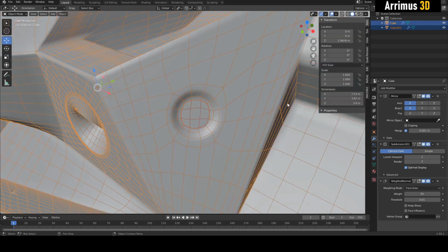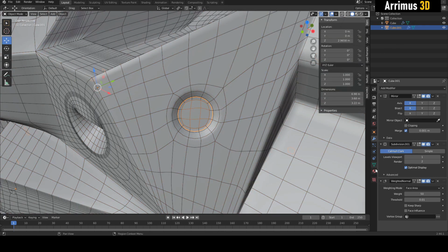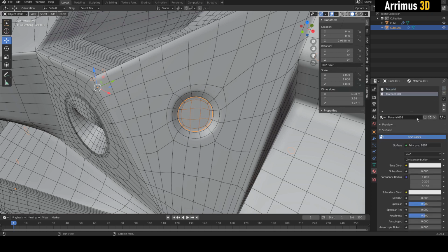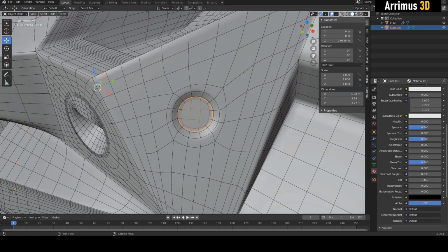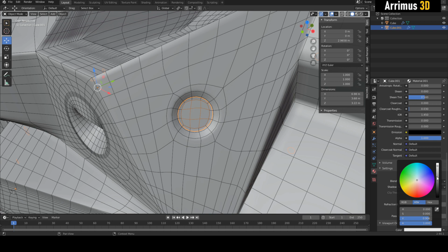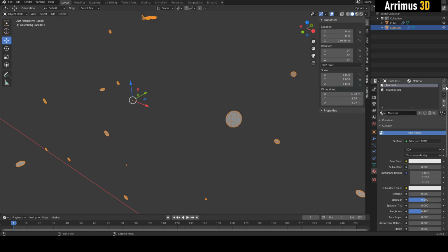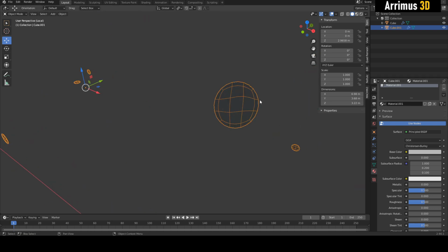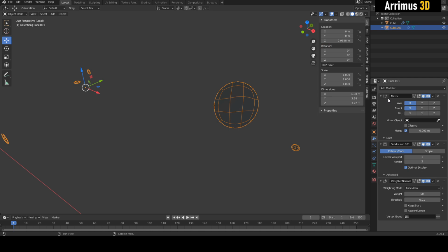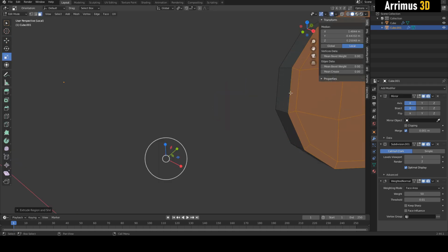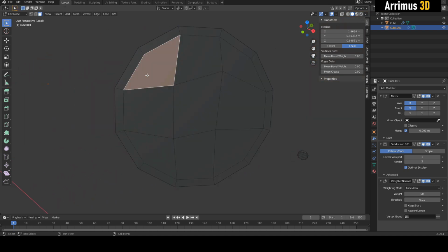I will select the second object. I'll go into the materials, plus, new, and I'm going to add a darker material here. Now, to make this thick, I can either give it a solidify modifier, or I can simply just ATS everything and just extrude here, which is going to extrude and give us face in the back as well.